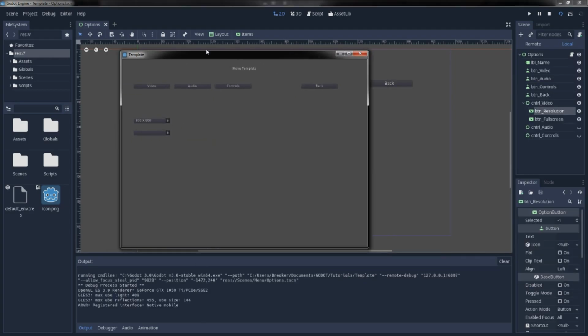Okay, so what we're also going to do is just press F6. As you can see, there are 2 different resolutions. What we want is that when you change your resolution, it shows which resolution we currently have selected. Right now there isn't any code for it to do that, so we're first going to put that code in the ready function, and then we'll set up everything so that when you change your item, it will change your resolution.